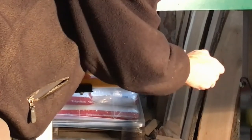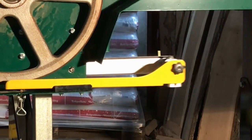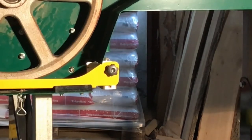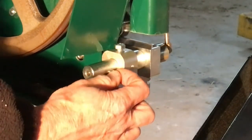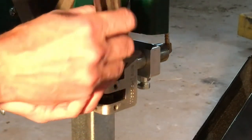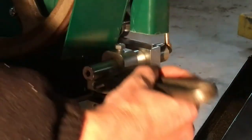And then it was time to see if everything was running okay. So I took it all the way back, or in. And as you can see on the left side here, I pushed on the safety guard, and you can see it actually is a little tight. So I took it out and made the hole a little larger where I have the finger nut, and that helped. And then it was time to put on the little nut for the wiring system.